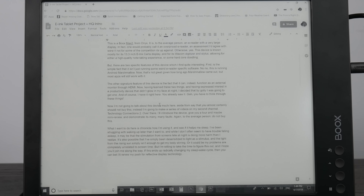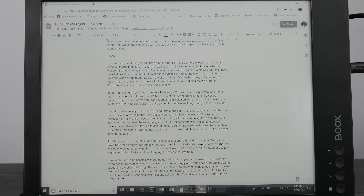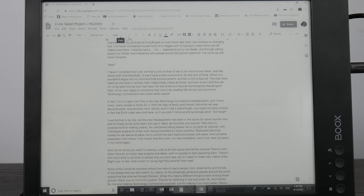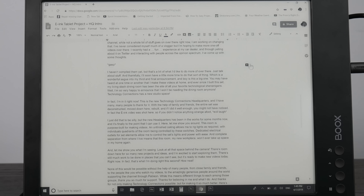Before I close this video out, I'm just going to show you the other function — using it as an external monitor. I haven't even tried this yet, and a lot of reviews mention that the cable it comes with doesn't work. To use it as an external monitor, there is an app you actually have to use — you go to Home, Apps, and then Monitor. It's going to tell you that you really want to plug it in when using it as a monitor because it's going to use a lot of power. But as you can see, my desktop has indeed showed up over there.